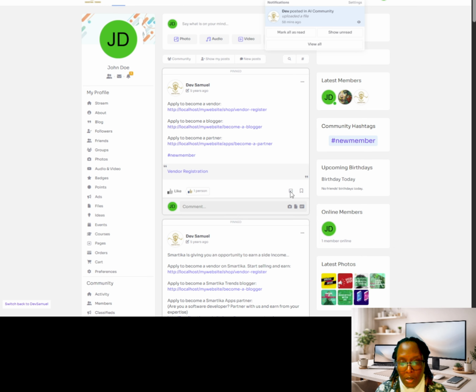So I want to discuss also the database design, just conceptually. The platform stores structured data across several logical domains. We have the user domain: users, user profile, user metadata. Activity domain: activities, activity comments, activity reactions, activity media. Messaging domain: conversations, messages, message participants. Community domain: groups, group members, pages, events. Engagement domain: badges, user badges, points, user points.